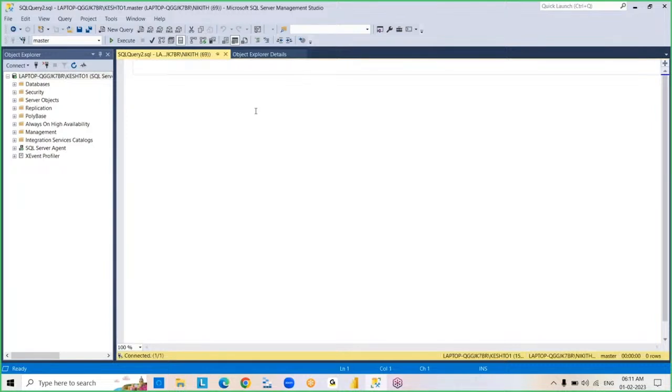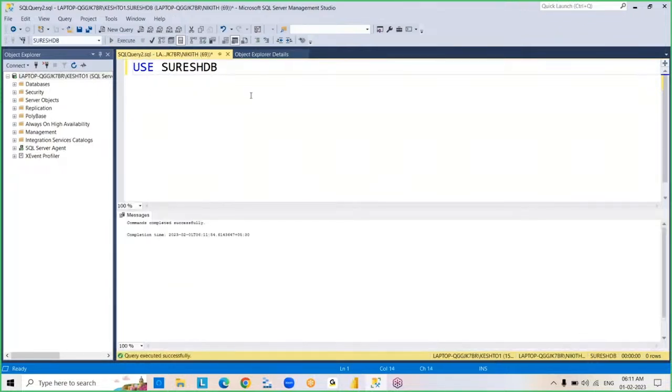After connecting to a new query, you have to select our database: use database name. My database name is Suresh DB. Execute. For execution purposes, we are using this execute button.